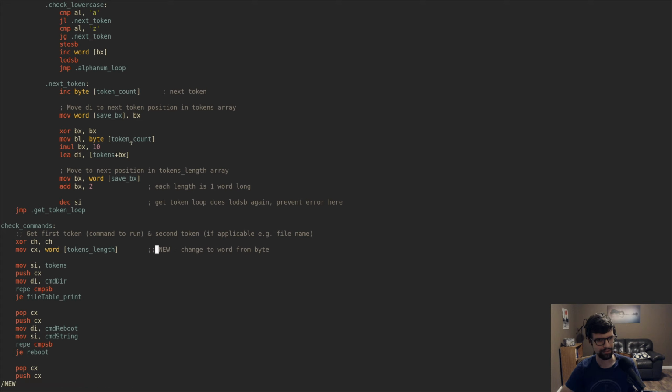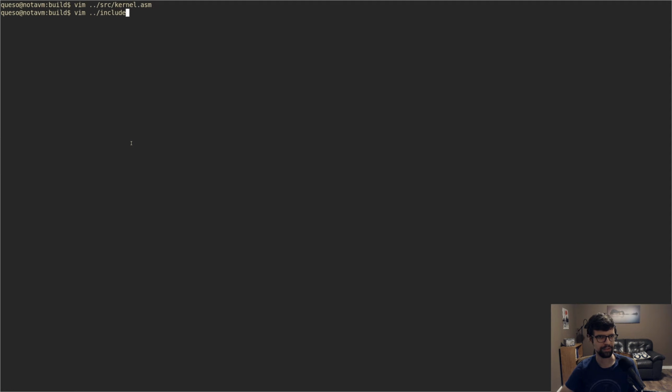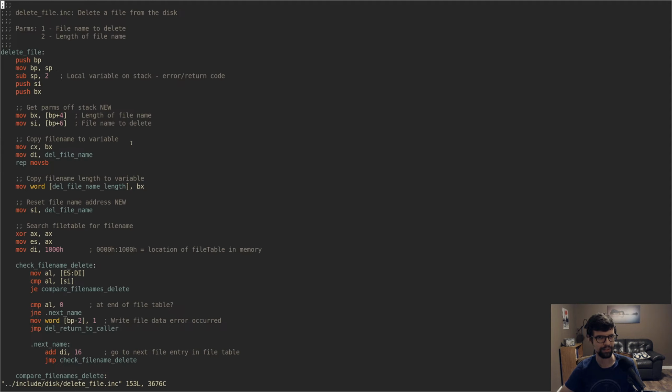All right, here, this was movzx byte tokens length. I changed it to movzx word tokens length. I don't remember if I changed anything here, so just pause and check, I guess, if I did or not. But the other thing was in disk and delete, yep, and delete here. I don't remember how these were, but I think these were messed up. I don't know, I changed it.